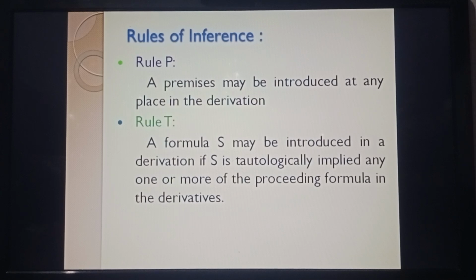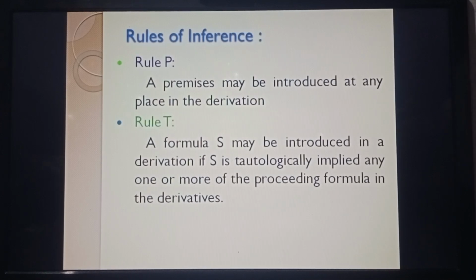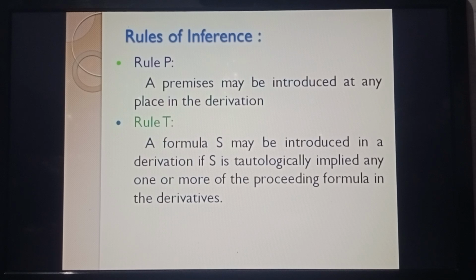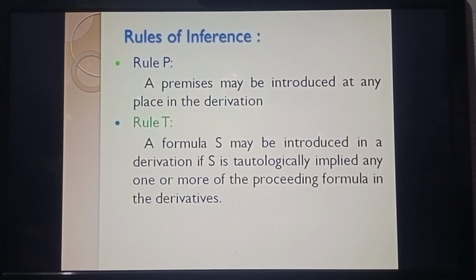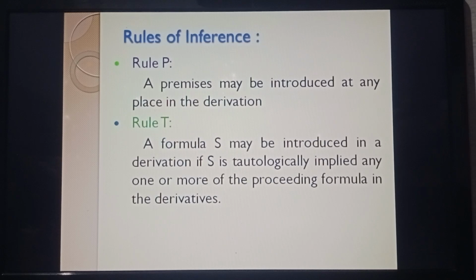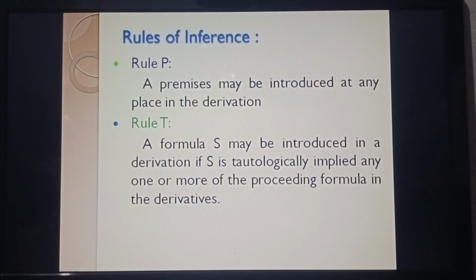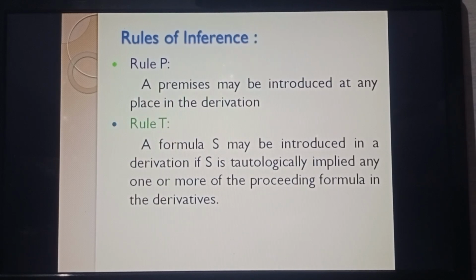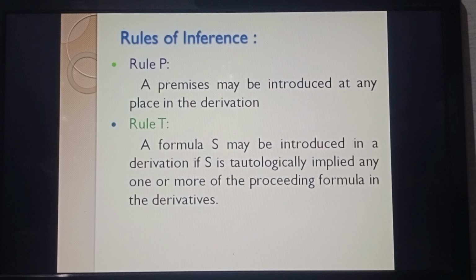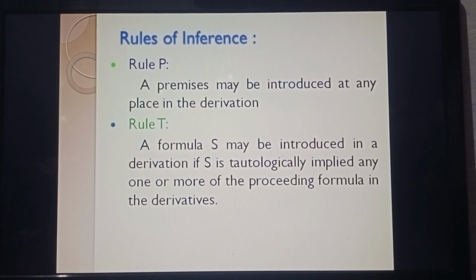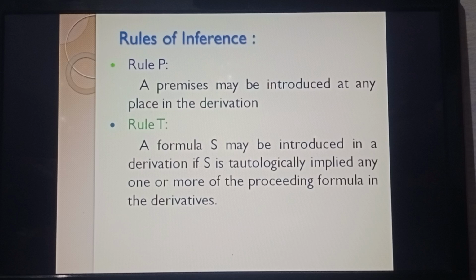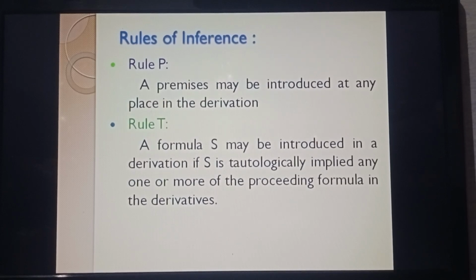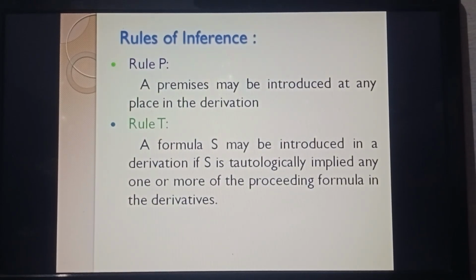That says, if you are using any laws of logical implication, that would be rule T. Therefore, there are two rules, rule P and rule T. Rule P is when you are using a given statement. Then if you are using any formula related to logical implications, that is called rule T. In this way, we conclude the solution from the given premises.